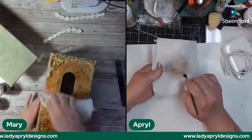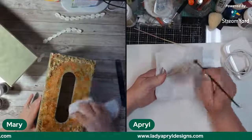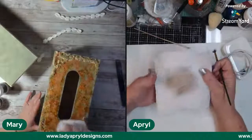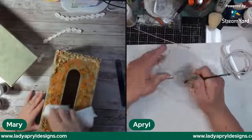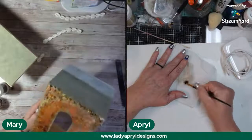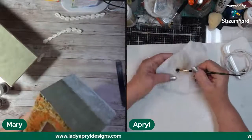So I used to have brushes that I used just for the wax, till I realized, hey, the alcohol is cleaning all that wax out of there. Look at that. The alcohol will clean all the wax out of your brush, and you can use it for painting again.